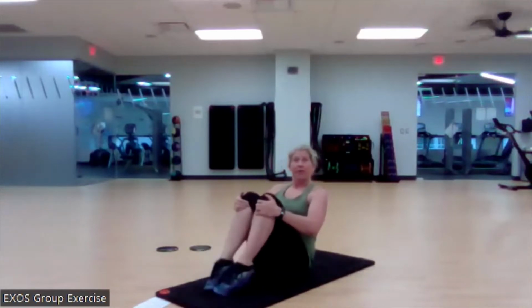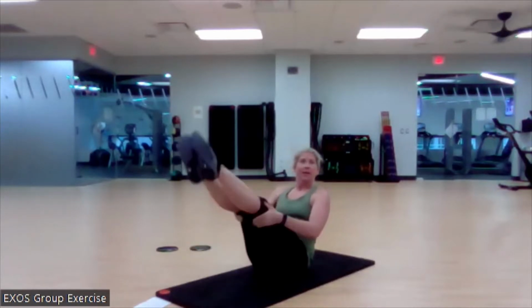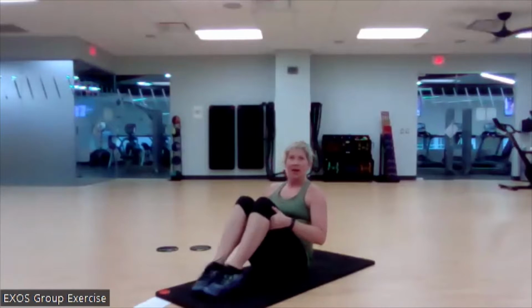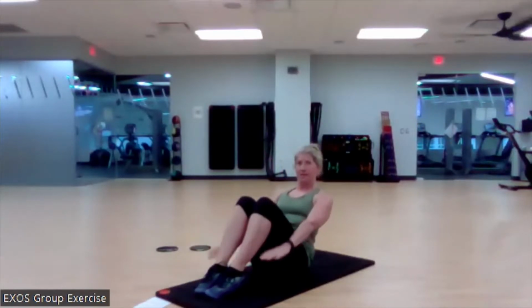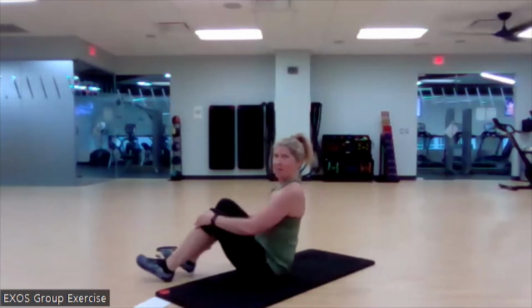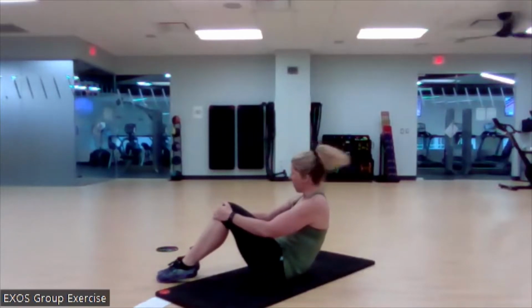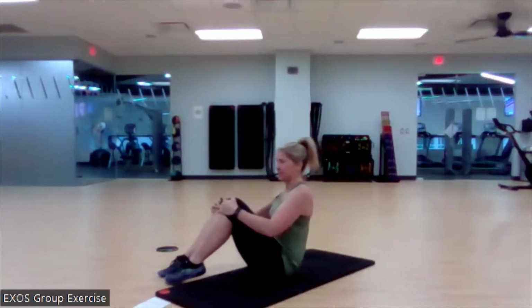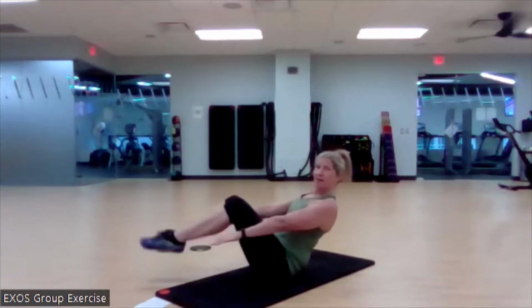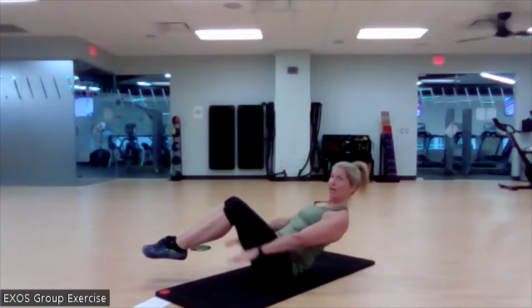Boat's going to be either feet, toes touching the mat, feet elevated, legs extended, okay? We're going to pulse or press the arms down at the same time. But I love this position. This is not our position. Here, shoulders over the hips. Ready? Find that position. A little bit of a recline. Here we go. Begin with that pulse.